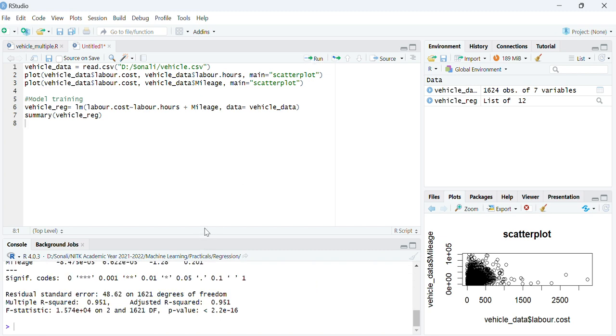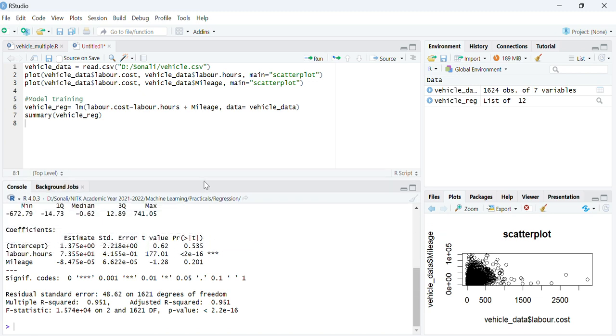Now let us see. It's very interesting to decode this statistical analysis. Here the mean, first quartile, and third quartile values are given. Fine. Now you can see that there are two parameters on which the labor cost depends, as we have told the model. The first parameter is the number of labor hours. For that, the error estimate, t value and p values are calculated. So this is the p value for the labor hours. The second attribute is the mileage. For this also a similar p value is computed.